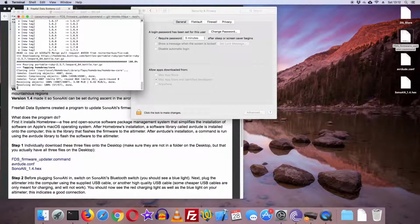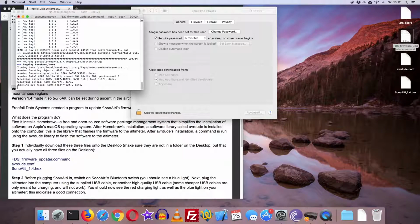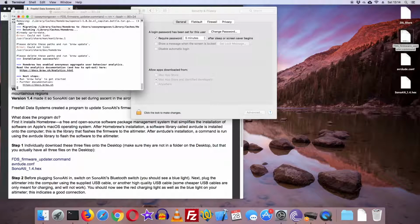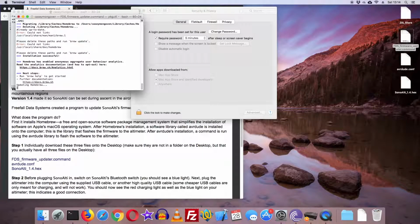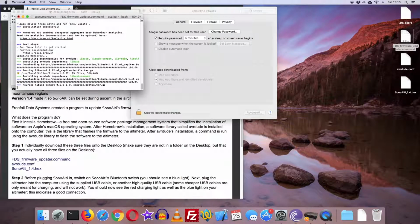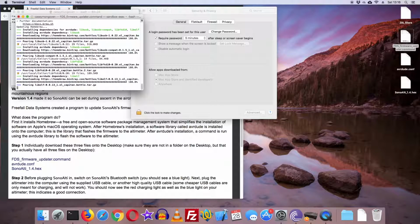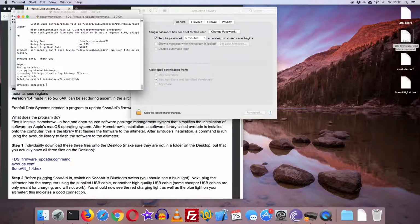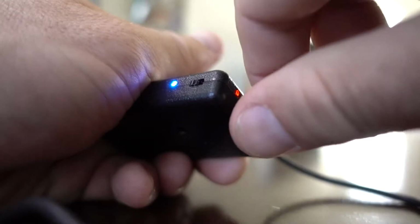So you can see it's working there. Basically still installing Homebrew there. And update Homebrew, and then at this point it's going to start installing some dependencies for avrdude, so there are a couple libraries that it depends on. And then you can see we actually had an error there, and I put this in here for a reason. We encountered this on several computers. If this happens to you, unplug your altimeter and plug it back in and run it again, and it should run fine.